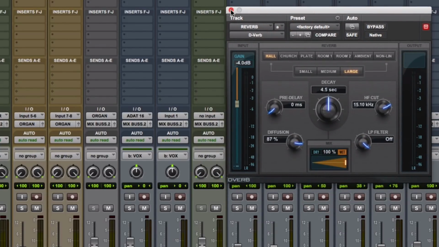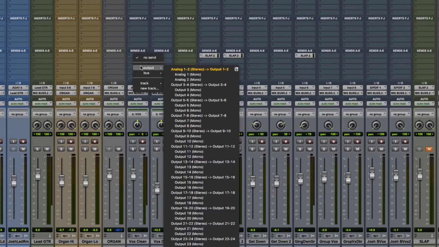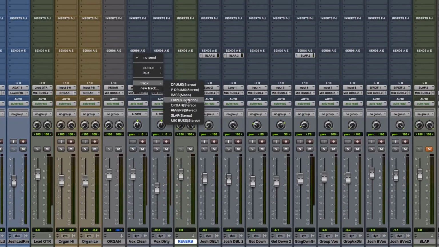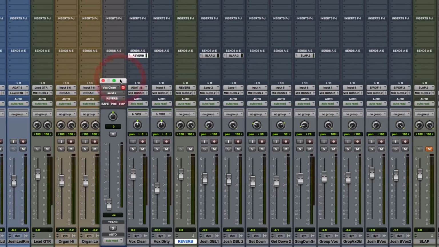What we've got to do though is get some of our vocals into the reverb, because by default, this vocal is going to go straight to my mix bus. So this is where a send would come into play. A send is just a helpful way to send audio to different places in the mix. So my output is already going to the mix bus, but let's send a copy somewhere else as well as the output. Let's send it to my reverb track. There it is. And what this gives us is a new fader that we can pull up a little bit.